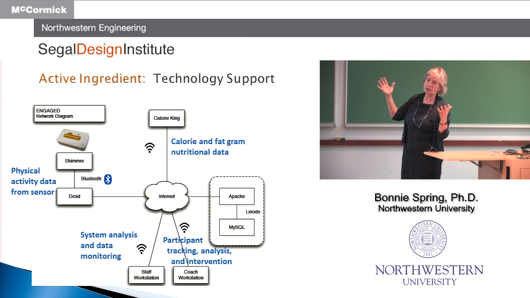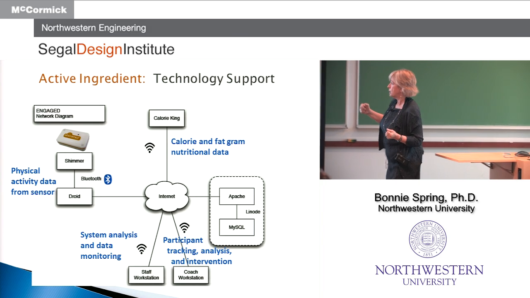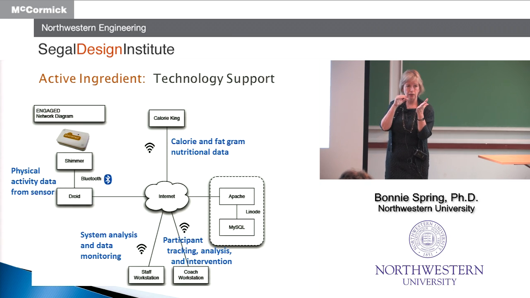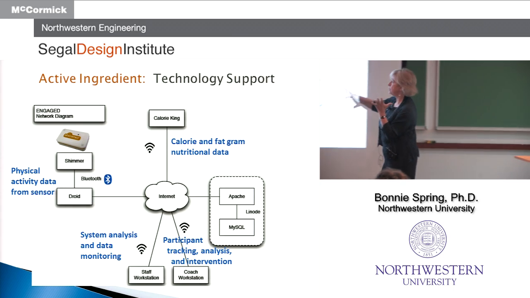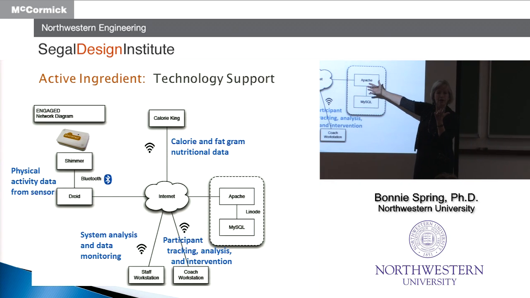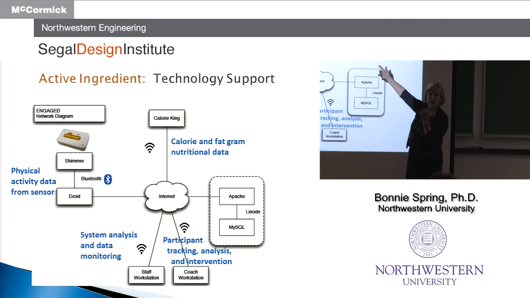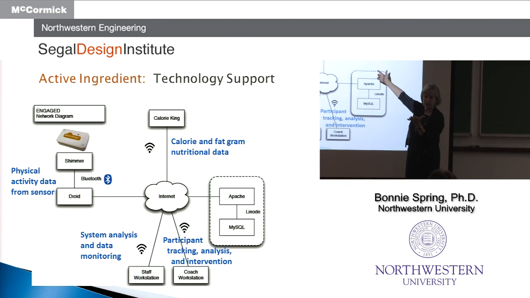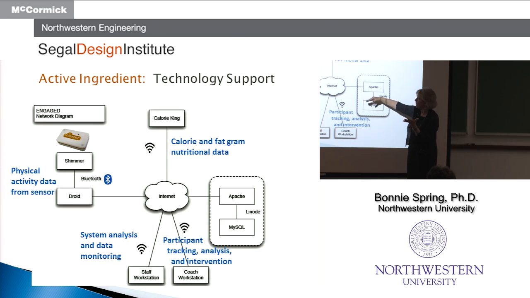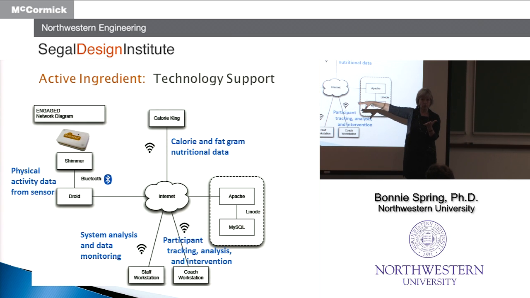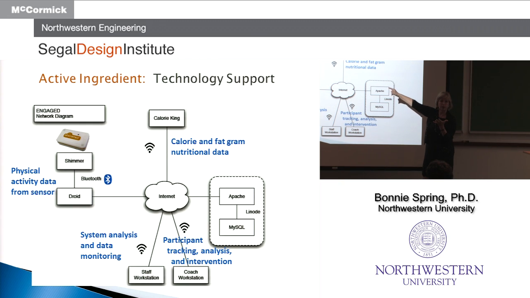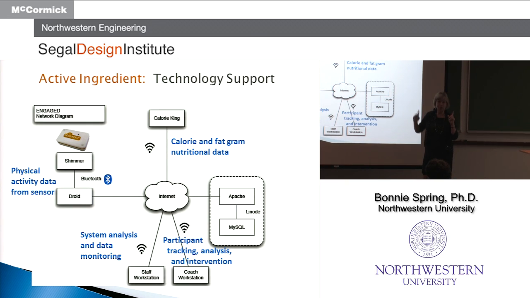And this is how it looked to the engineers. So basically what's happening is people are entering in what they're eating onto a smartphone, and the data are being uploaded to the cloud, where they are being analyzed in comparison to the CalorieKing nutrient database, which has about 50,000 food items. The information is coming back to their Droid and being displayed. And the same thing is happening with an accelerometer that they're wearing called a Shimmer.